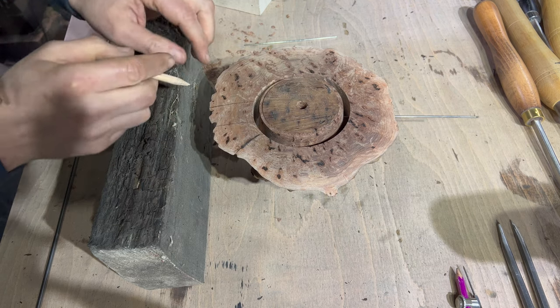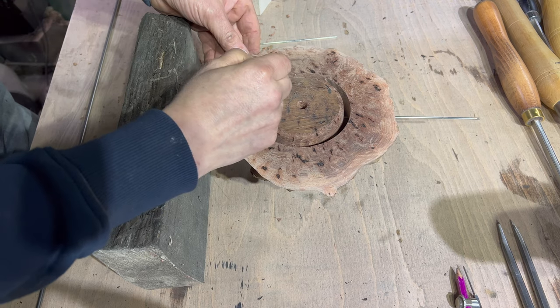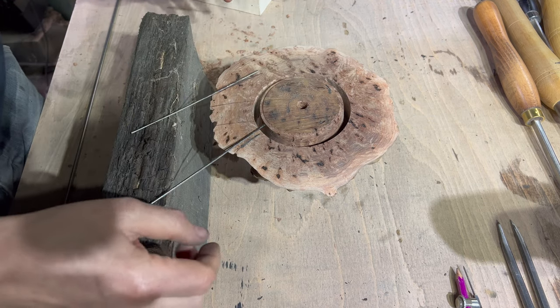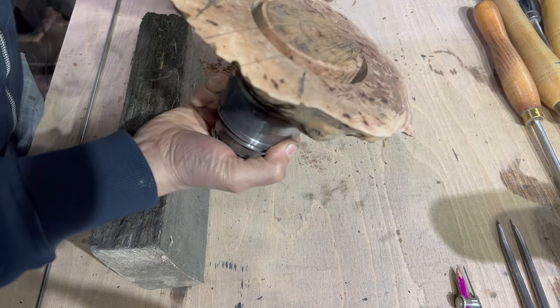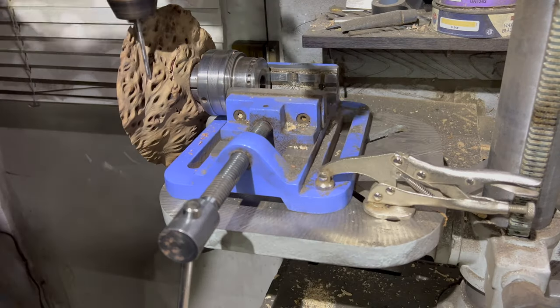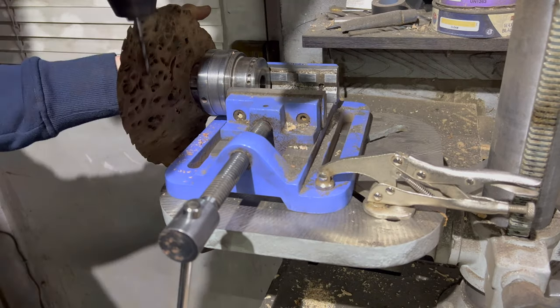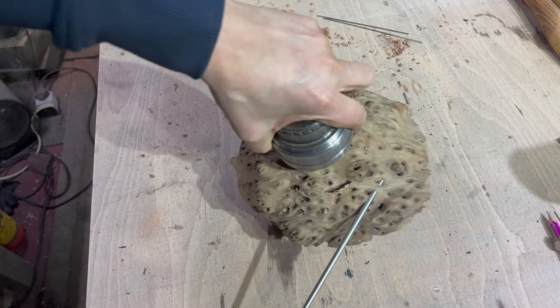I'm thinking about there, at a similar sort of angle. The same angle if I can get it. Picture that, not quite like that. Same system as before, I think. Got my 5mm drill bit in place. This one's very shallow, but this one's a lot deeper, and that goes in there beautifully.